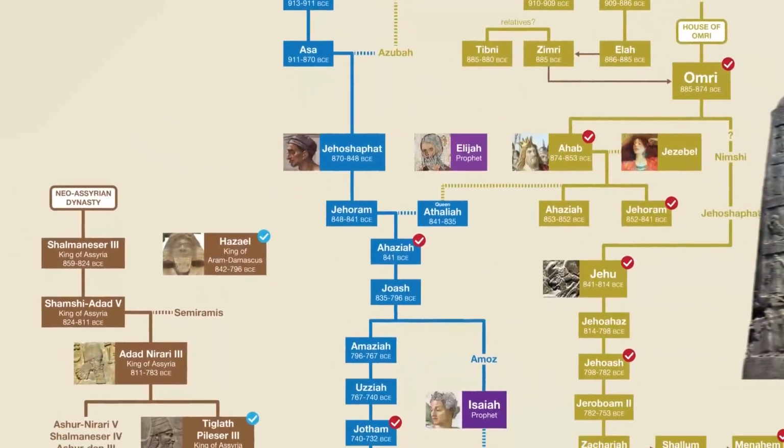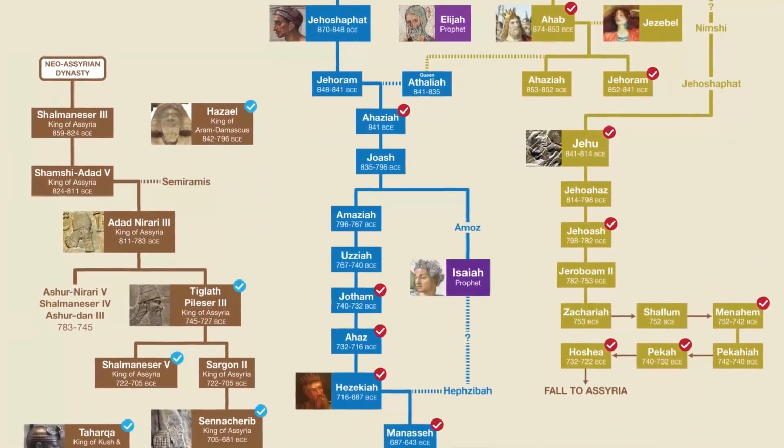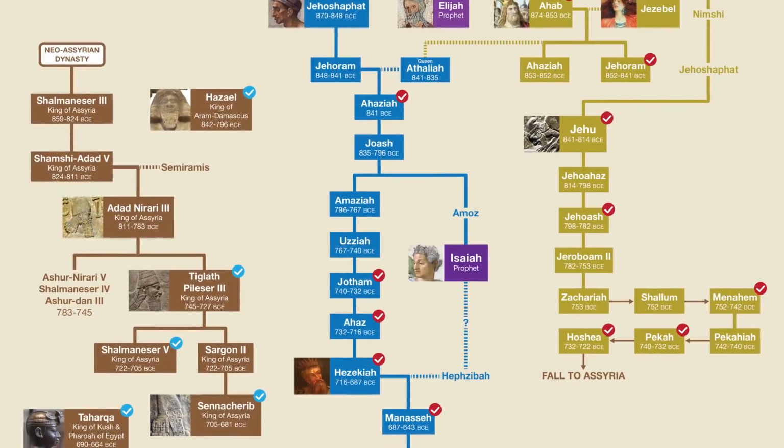Things seem to have stabilized at this point because after Jehu's reign, we get a series of 4 father-son successions. I'll point out Jehoash because his name appears in the archaeological record as well. He is mentioned in the stele of Adad-nirari III, now located in Baghdad at the Iraq Museum. There, he is referred to as the King of Samaria, which is the earliest reference we have outside of the Bible of that particular city.